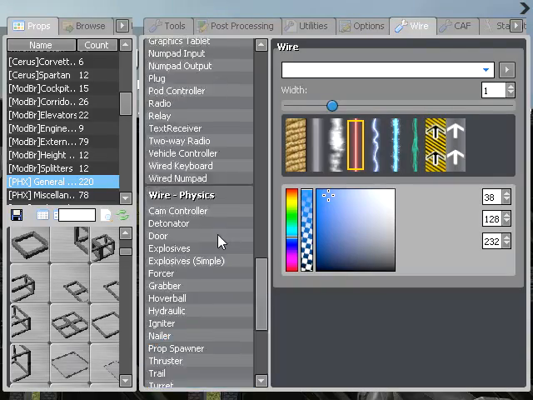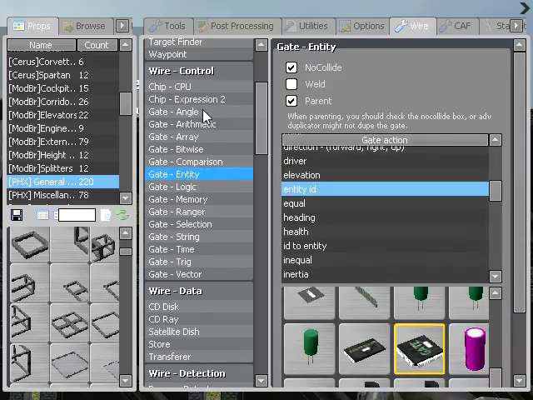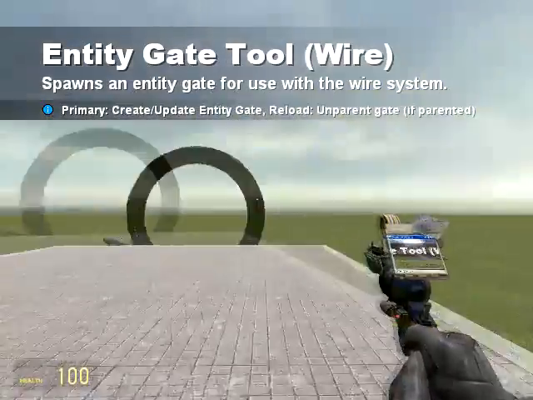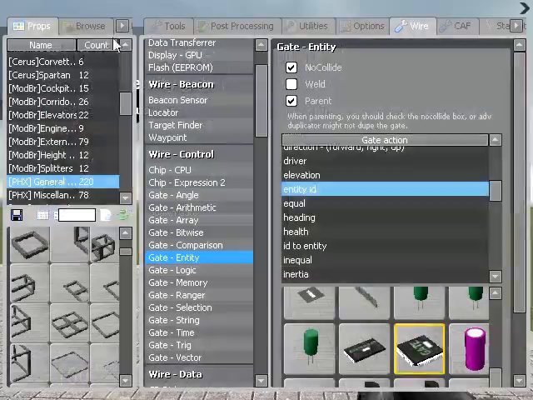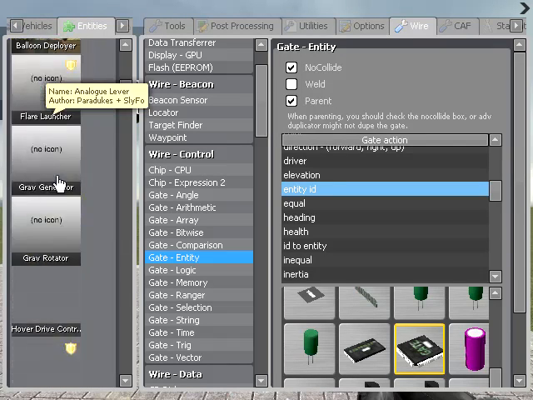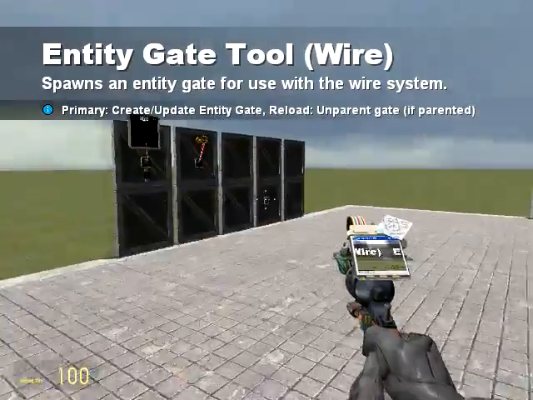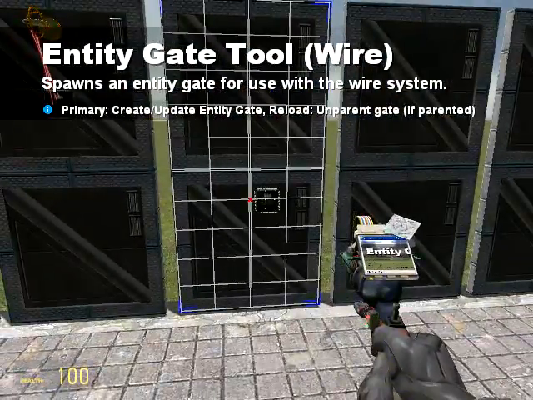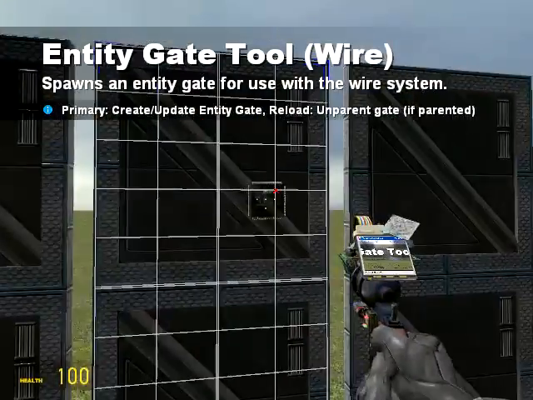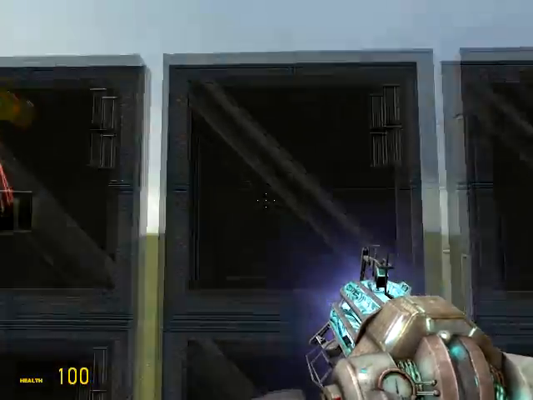What we're going to go into next is the entity variable type. Now this is a bit of a strange one. The entity variable type is relative to the game. If that's a Stargate there, that is an entity. If we were to go into the entities tab, these are all entities. An entity is something within the game, but it can also be players or NPCs or even props. An entity is anything within the game that's been spawned, really everything excluding the map itself.